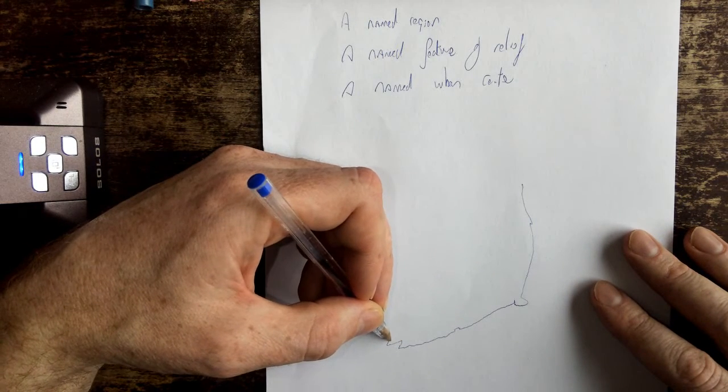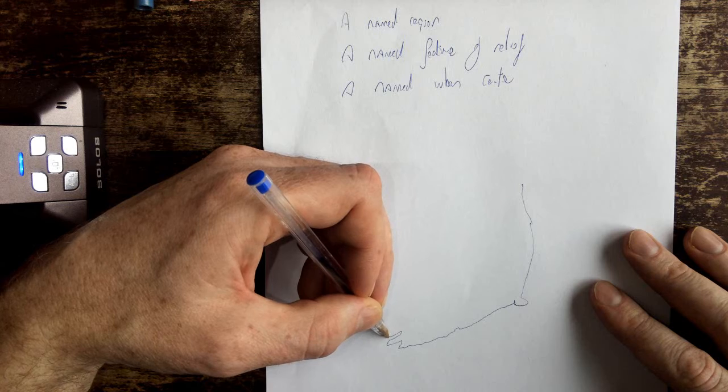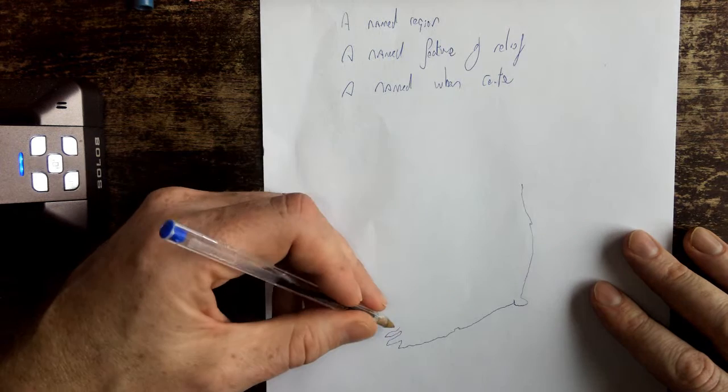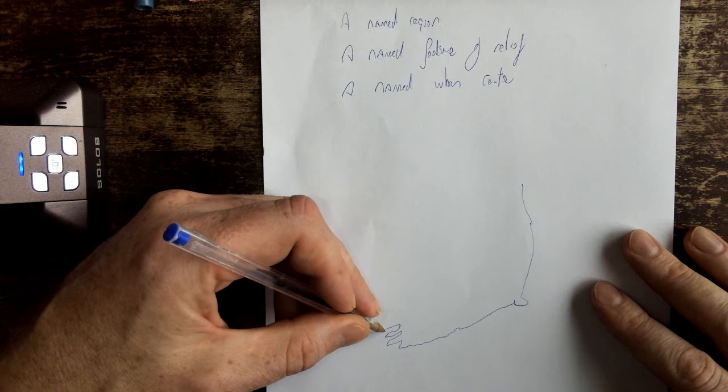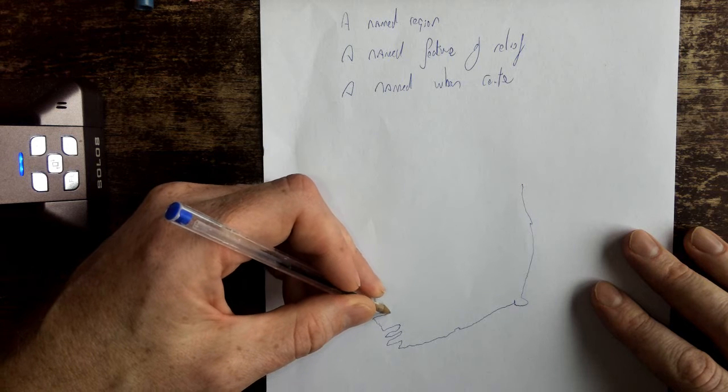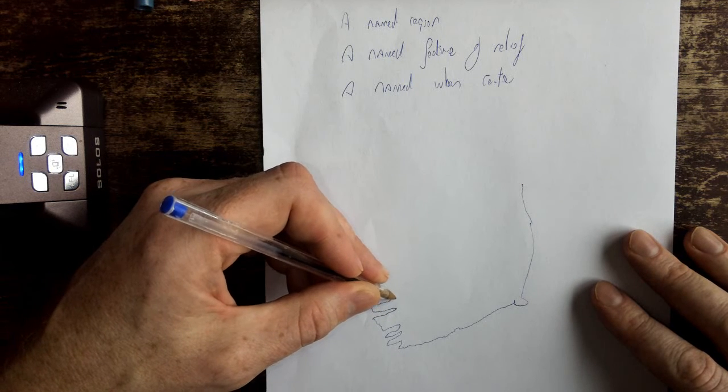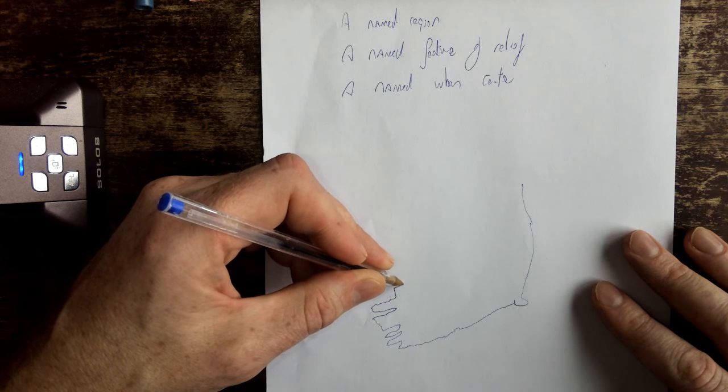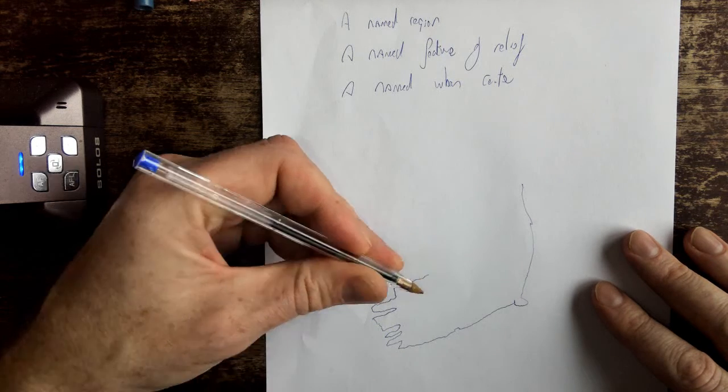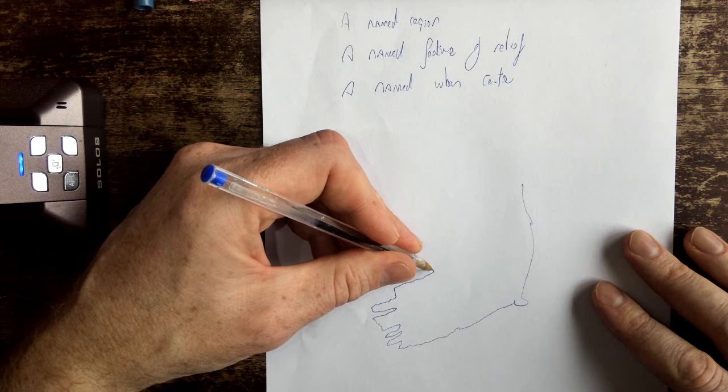We'll go with a bit of an angle down towards Cork and Kerry. When coming up from Cork and Kerry there are sort of four peninsulas that stick out. The first two are narrow, the third peninsula a little bit thicker, the fourth peninsula a little bit of a ridge.